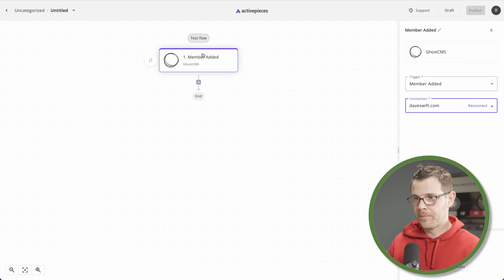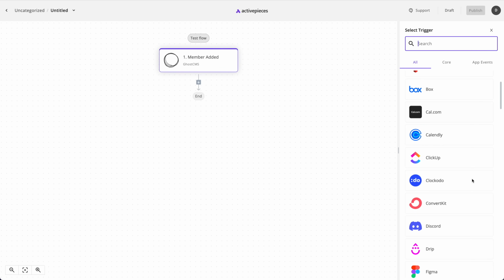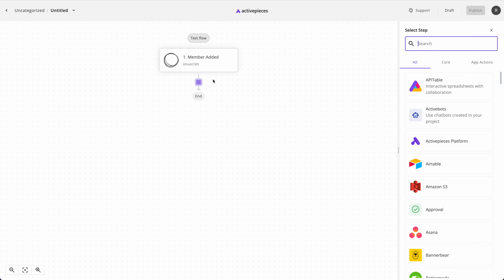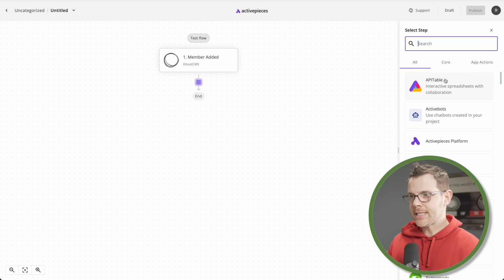All right, so back to building our flow. We've now got our trigger configured. So when Ghost CMS goes ahead and adds a new member, then something else is gonna happen. By the way, if you're just playing around with this and you wanna change triggers, there's a little button right over here. When you click this, it's gonna take you back to that screen where you can choose a new trigger. For now, I am good to go though. I'm gonna go ahead and choose an action to occur next. So I'm gonna click this plus button and I'm gonna go ahead and search for the app that I want to take the action. You're actually going to see a different list of apps inside of triggers versus actions, because not every app has triggers, and I think every app does have actions. So you'll see more listed in the actions list than you will inside of the triggers list.